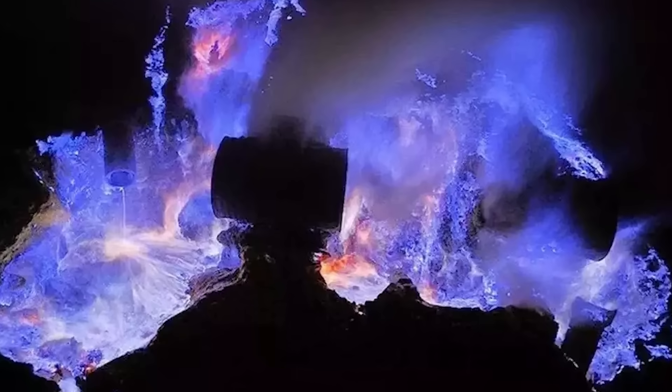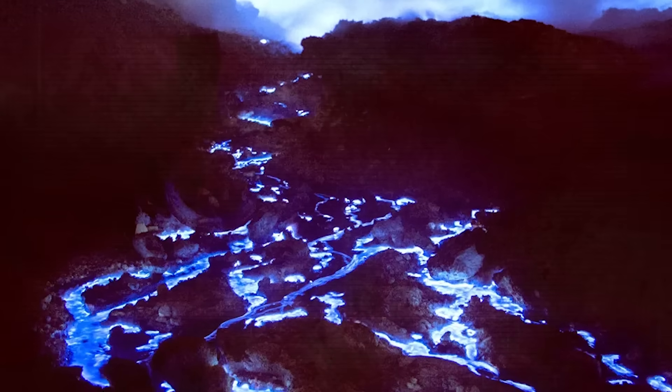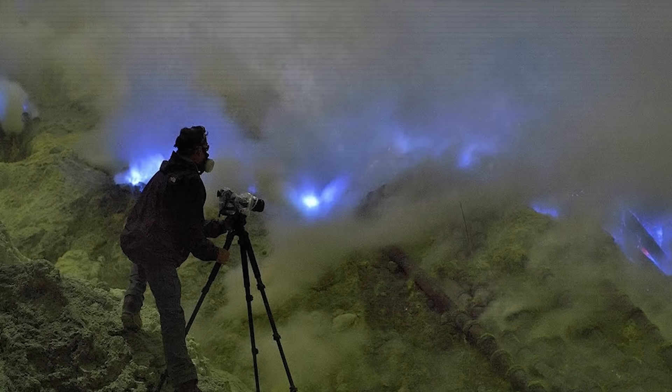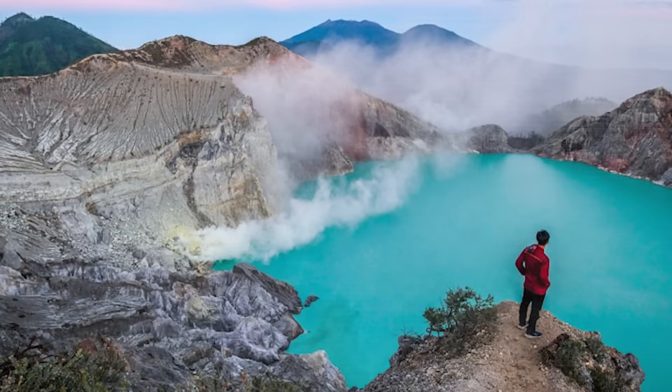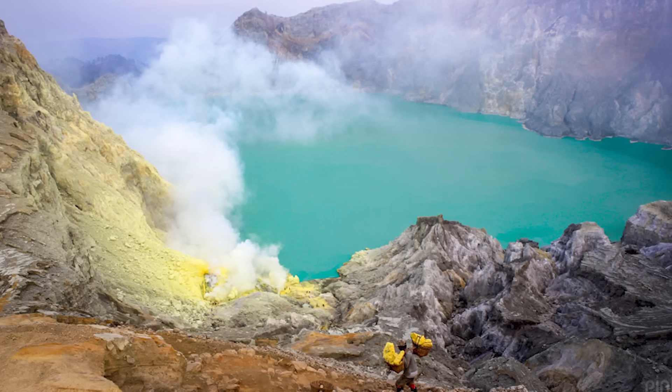So how is this possible? Sulfuric gases become condensed into liquid sulfur, which then spews out of Kawah Ijen and flows down the mountain to resemble bright neon blue lava flow. The only problems are: one, it's a result of sulfur, which smells terrible, and two, the sulfur makes the air toxic. Researchers and photographers are required to wear gas masks. However, this is not the case for those working in the sulfur mine, who are not required to wear or even given safety gear — literally slowly dying from the fumes.